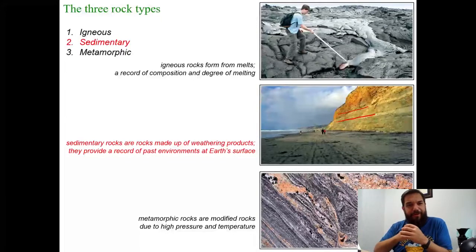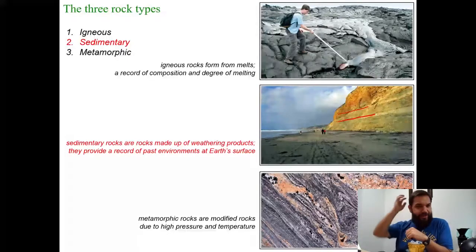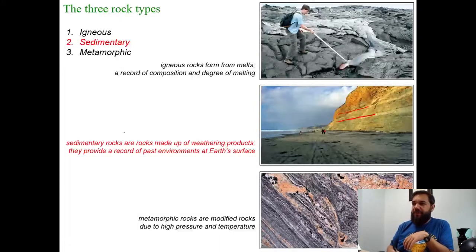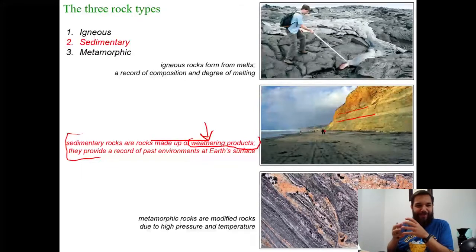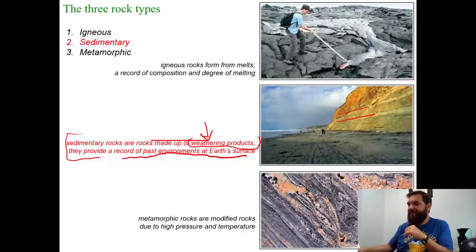So number two, I already kind of answered during the sedimentary rock demo in the beginning. But what are some things that sedimentary rocks tell us? I'll go over them again, just in case you didn't catch it during the demo. But first of all, what is a sedimentary rock? Sedimentary rocks are rocks that are made up of weathering products. So those are the sediments, right? Remember we talked about that already, how rocks break down. It's all the bits and pieces of rocks that have been weathered. And they provide a record of past environments of Earth's surface. So it tells you what was going on Earth's surface in the past.